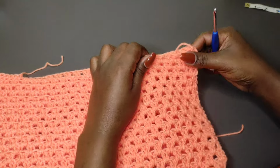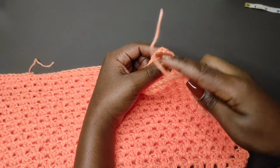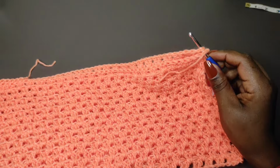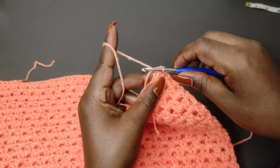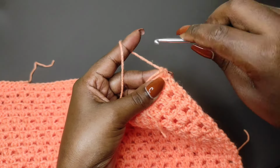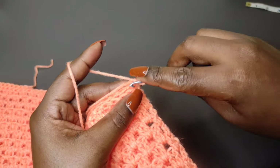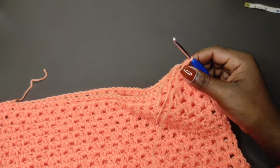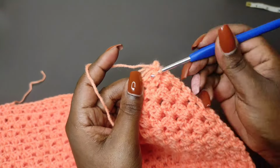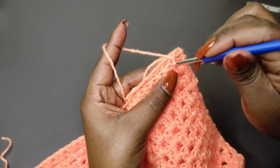Then I'll turn my work to the other side so that I can start working from this end. And on this side, we also join for 10 stitches. So the first stitch on this side, the first stitch on the other side, get the yarn and reconnect it with a slip stitch, then chain one, then we're going to go back into that first stitch with a single crochet, and as I connect, I'll work over the ends, go into the second stitch and do a single crochet. Then do a total of 10 single crochets while connecting the two panels.